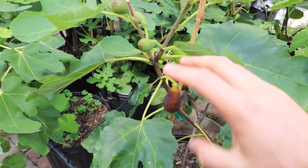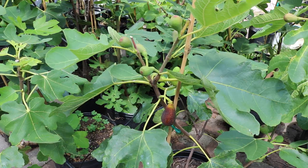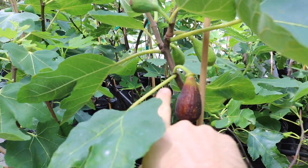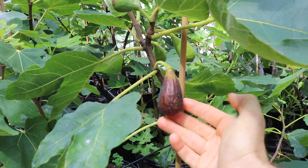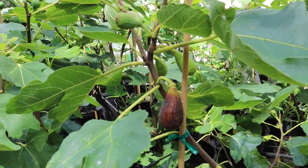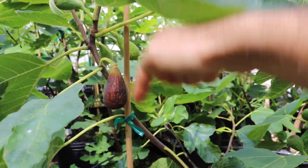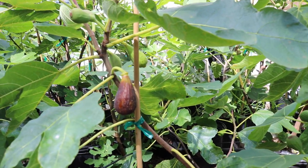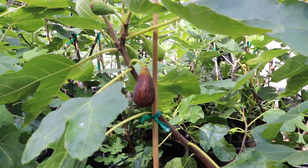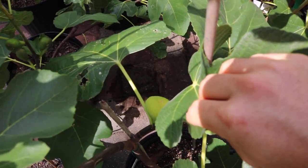The real money maker of this particular variety can be very easily depicted by just simply observing the fruits. Look at the angle in which this fruit is hanging downwards — it has a very long stem and it's also very elongated and slender in shape, so that when the rains come in, the rain hits this particular fig and just sheds right off. Because of that, it doesn't split, or it has a lot less tendency to split. The eye of the fruit is very susceptible to splitting — that's typically where you see them split because that's the most tender spot on the fruit.